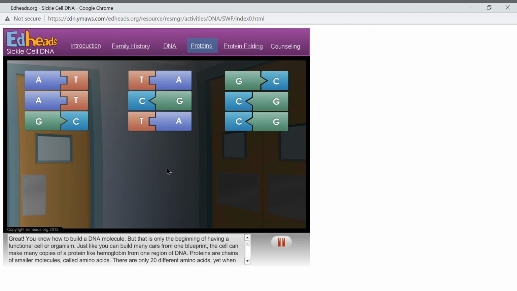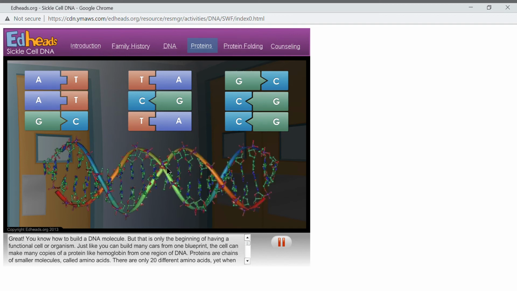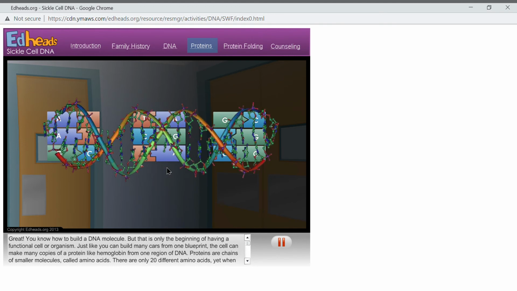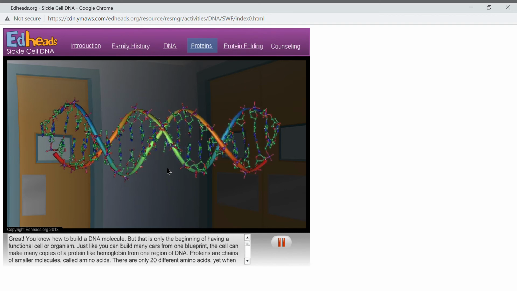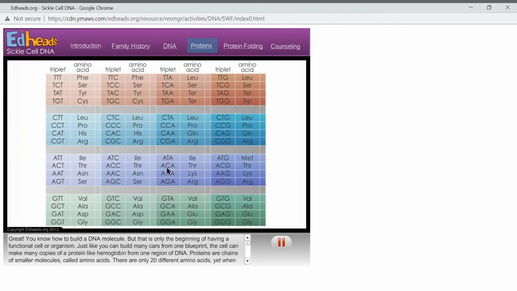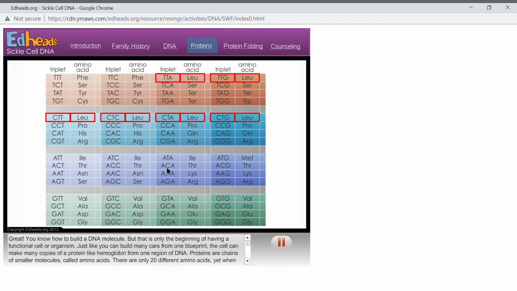The sequence of DNA bases is the code for the sequence of amino acids in a protein. 3 rungs of the DNA ladder is the code for one amino acid, and this code indicates the order the amino acids are linked together in a protein. It's a pretty simple code, but a very powerful result. Here is a chart of the triplet codes and the amino acids they correspond to. Note that there are several different triplet codes that correspond to one amino acid.